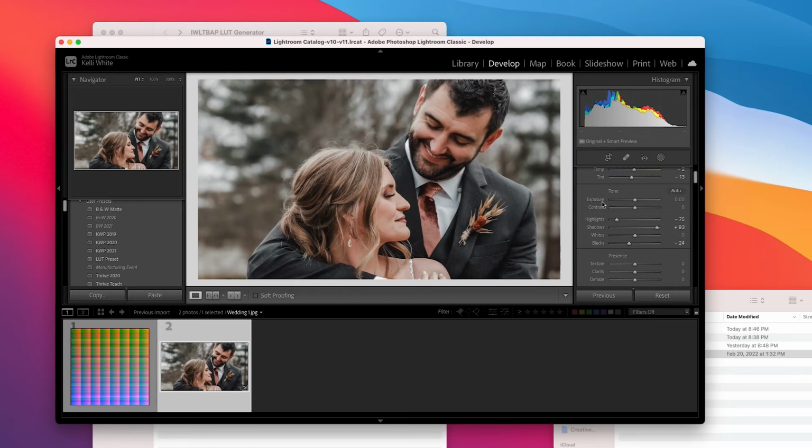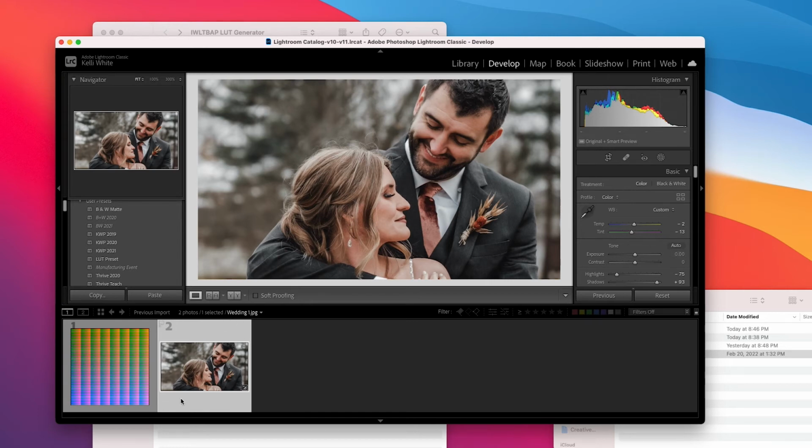So things like exposure, contrast, highlights, shadows, whites, blacks, those are going to be pretty standard depending upon what editing software you're utilizing. Most all of them are going to have a lot of these options. They also may have some more advanced options when you get into colors with shadows and the S-curve, all kinds of stuff like that. So just make sure that you are thinking this through when you are editing your videos, because a lot of times the information that you need to get your photos and your videos to match is right here in your Lightroom file, right in front of you, and you can utilize these same things when you go over to your video editing software.